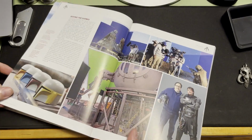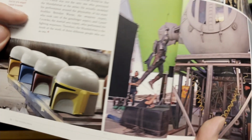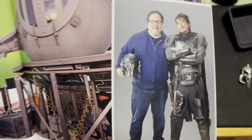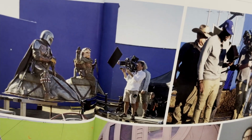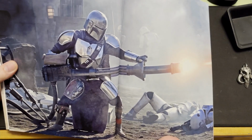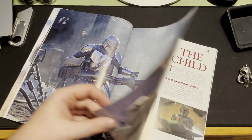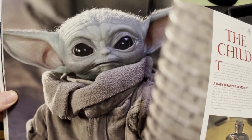Just got some great shots. Some early helmets. God, that'd be so cool to see in person. Like them shooting this. I would just love to be on set. That'd be so cool. God, look at that. What a great shot. Everybody's favorite yodeling.